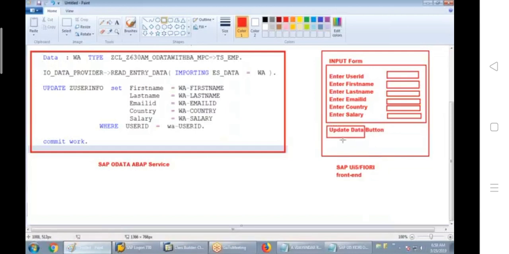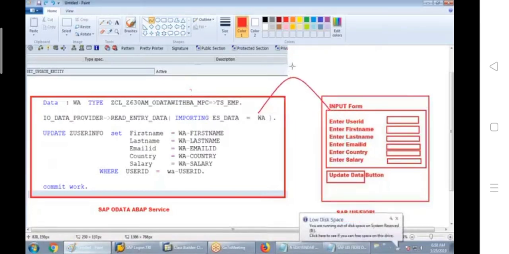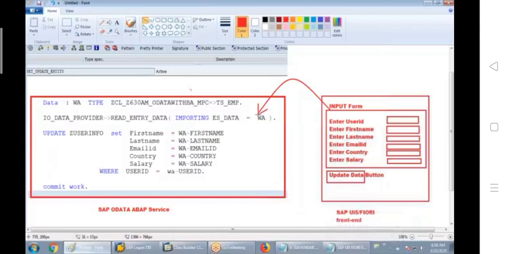But in simple words, the values coming from the input form will ultimately reach the work area here. The values coming from the front-end app will ultimately reach the work area because of the IO data provider standard parameter here.